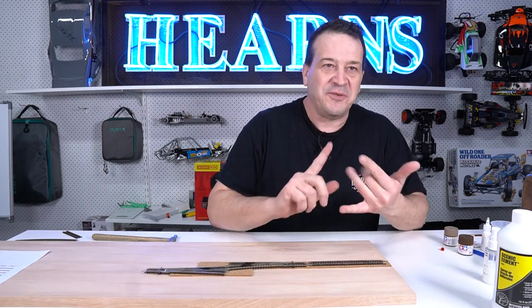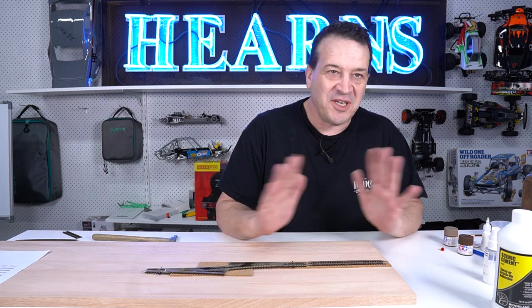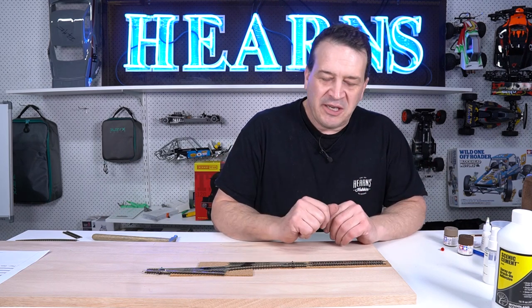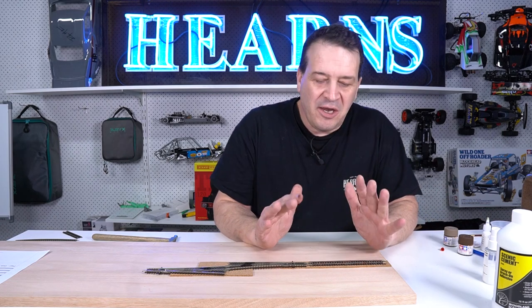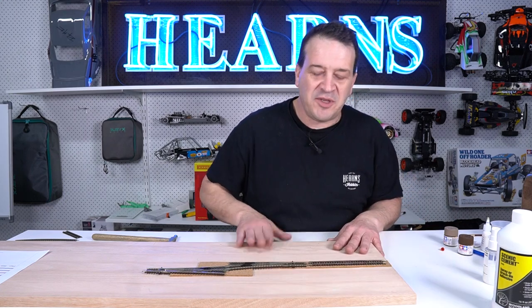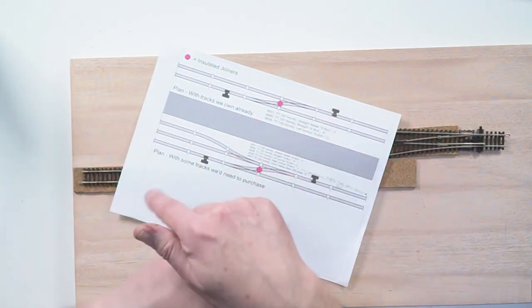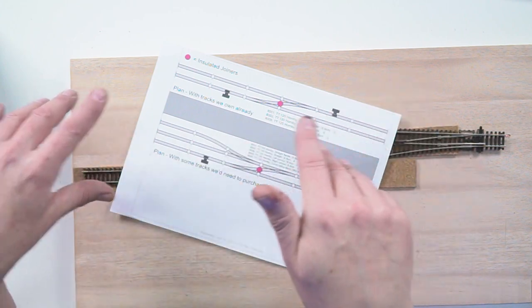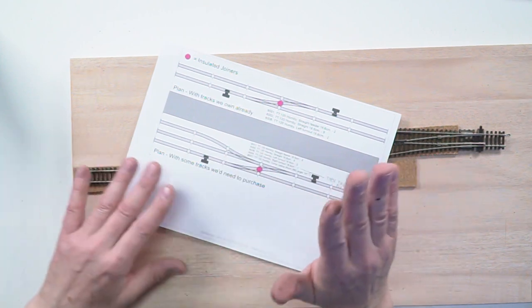Now on our last episode we were talking about the basics. We covered off on carpentry — go down to your big shed hardware store, buy some timber, get some pine framing, get a saw, get a cordless drill, some screws, and then you're off and running. Maybe a jigsaw, maybe a hammer, maybe some nails. So we've built our frame, got your surface covering done, done our track plan. We want to have loops, sidings, passing loops, a station, multiple rows, a big goods yard, whatever. So we've worked all that out.